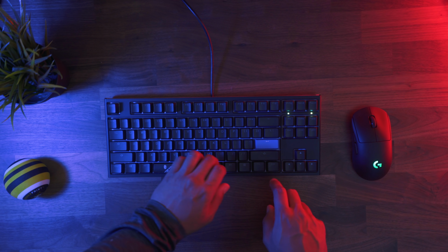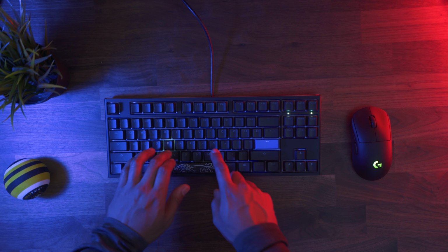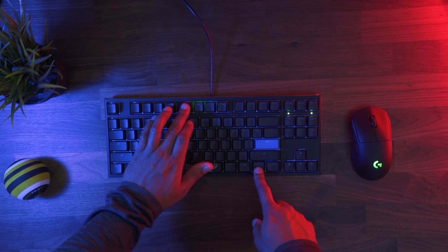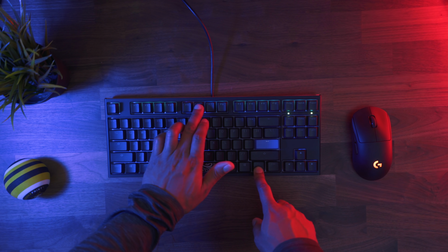Now you can also hold the function and F10 for 3 seconds, and that'll turn off the backlight completely if that's the look you're going for. To change the color of the modes, just hold down F5, F6, or F7 to adjust the red, green, and blue. Function plus F8 will erase what you've done, so if you mess up, you can always go back.